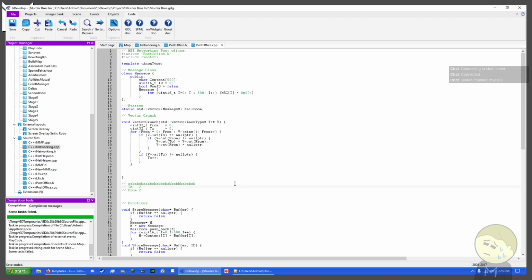The first B, so from increments. Then we have an A. We move this kind of like this. So now they both increment.